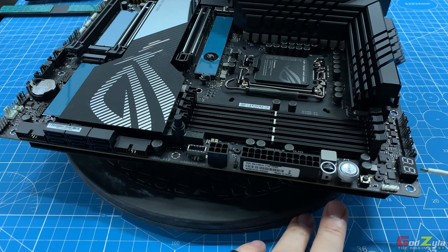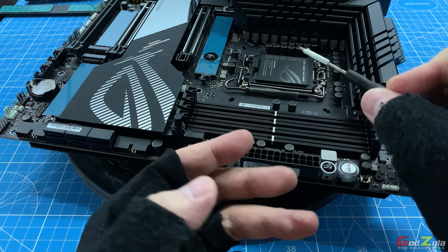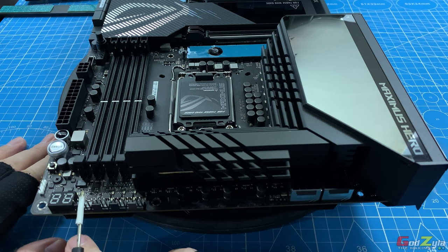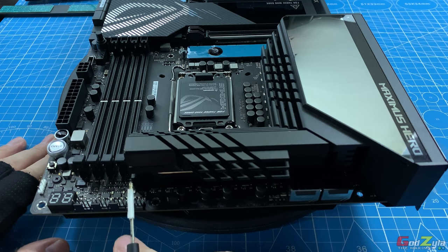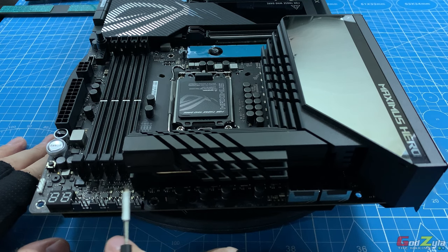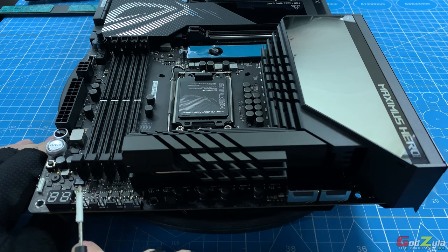At the top here is the debug LED, which flashes numbers to indicate what parts are not meeting criteria or have issues that need to be rectified. There are a total of four PWM fan connectors at the top: the first is your case fan, the second is for your water pump, next is CPU fan, and the last is CPU OPT. For push-pull configuration, both the CPU fan and CPU OPT share the same PWM settings — once you set the CPU fan curve, CPU OPT will follow. All the fan headers — case fan, pump, and CPU fan — are rated at 1 Ampere.